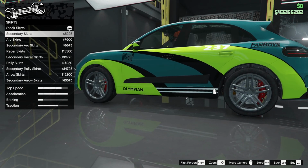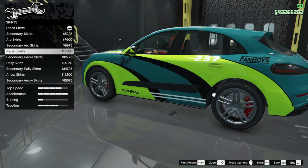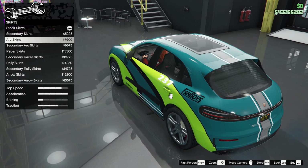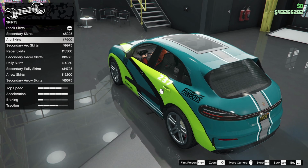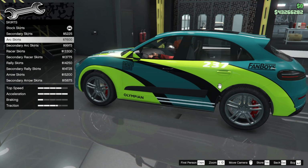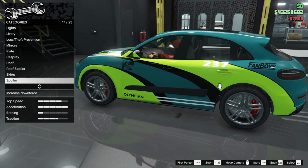Skirts. Ooh, what's on this? Arc spurs. Ooh, yeah, as if it's exciting. It's not terribly exciting, is it? I don't know. It's just more of the same business. I'm not loving the skirts, really. Maybe secondary, but I don't know. It interferes with the curve of that, so I'm not going primary skirts, arc skirts. Yeah, if we're going to go anything.